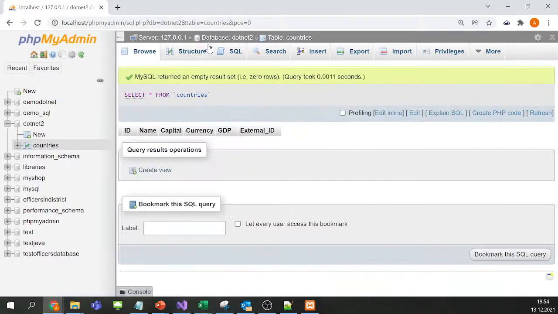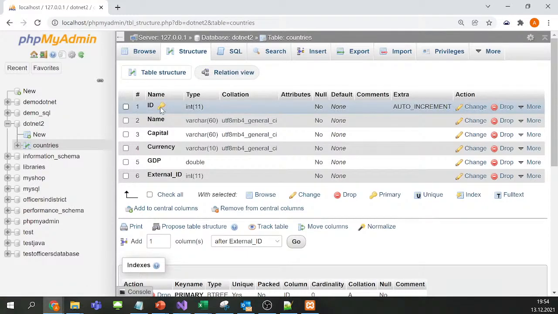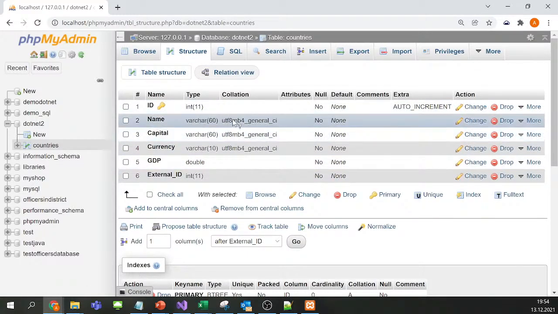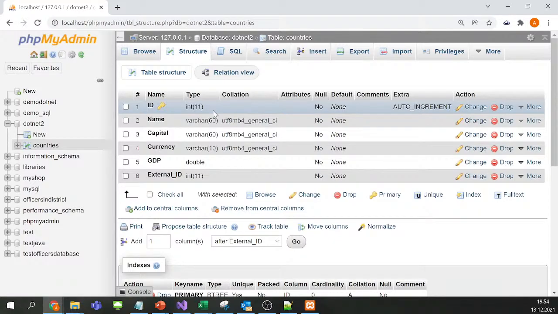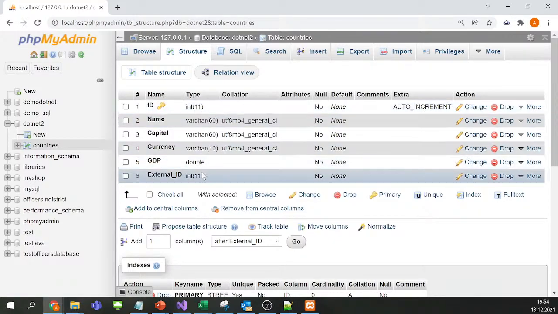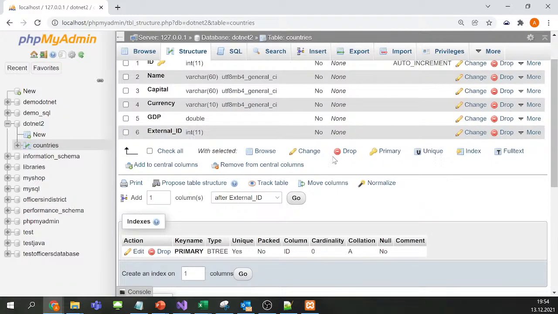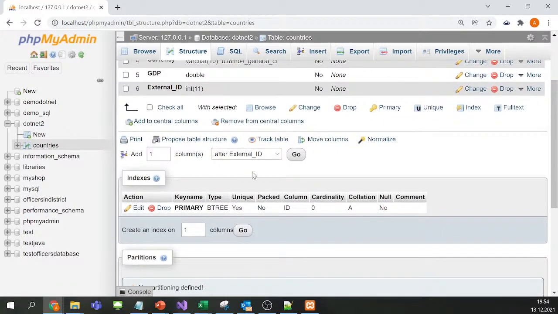visual ID, because this would be the ID which is unique, and it comes from this table. It means that it is generated here and it is stored here. And then we have external ID, which comes from another source, and then it is stored here. I can add an index here.